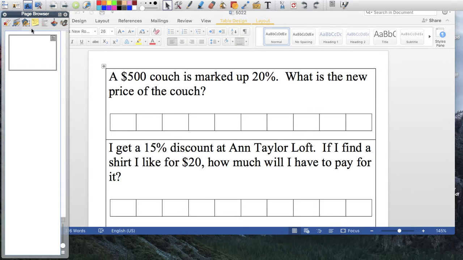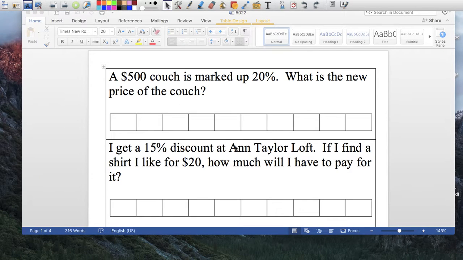Okay, so let's quickly do this. My mistake, I made those bars a little bit too big, so you probably ran out of room on the right side to add or subtract. So again, be careful when doing your winter packet. Please try to make it so you can get a good grade on that.